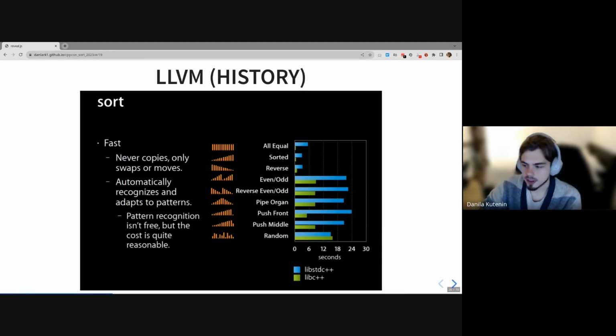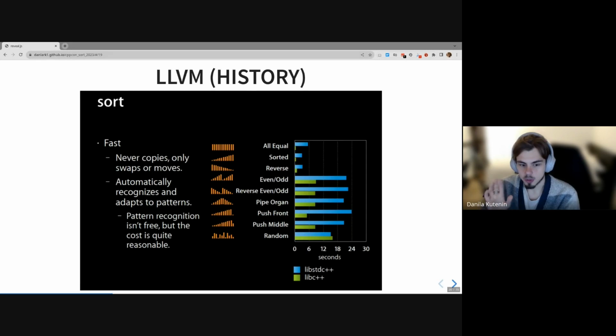So everything like that. And LLVM actually targeted these recognized patterns much more than libstdc++, and they got better performance. Actually, at Google, when we changed, I believe, from libstdc++ to libc++ in 2019, we saw quite an improvement in sorting because of these optimizations.